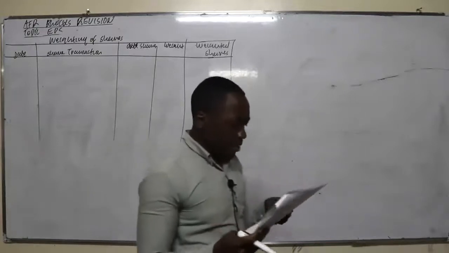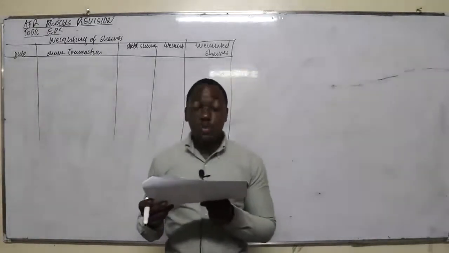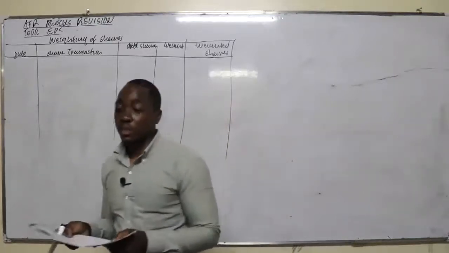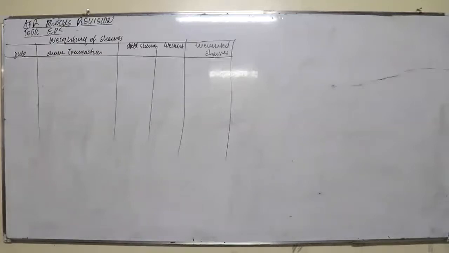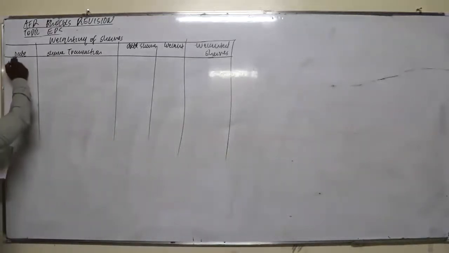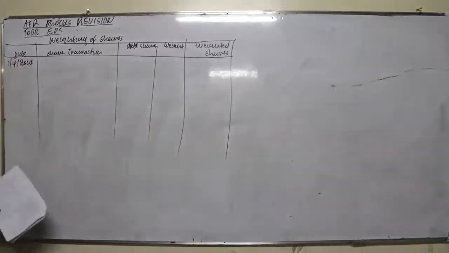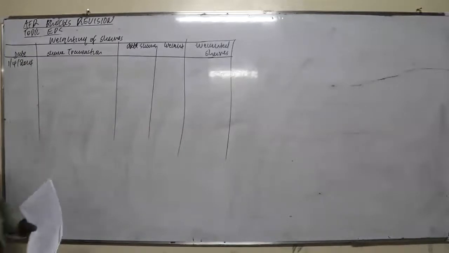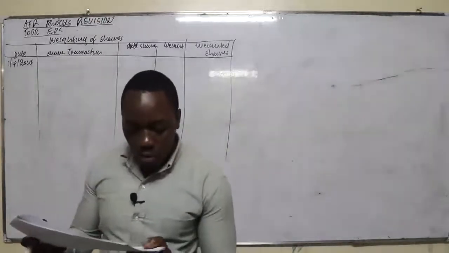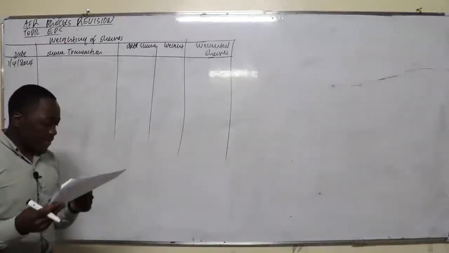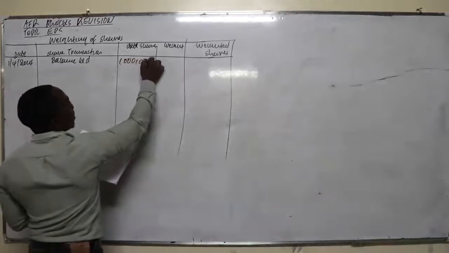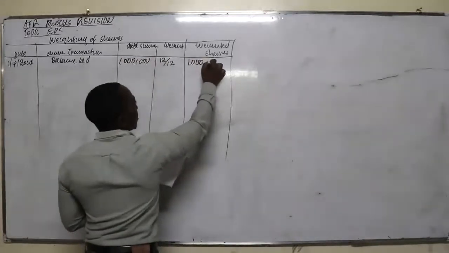ABC Limited reported profit after tax of shillings 1.8 million for the year ended 31st March 2015. The profit included a loss of 280 in respect of discontinued activities. The share capital on 1st April 2014. So that means the year starts on 1st April. That means the year will end on March, right? 2015. Good. The share capital as at 1st April was as follows: 1 million shillings, 1 par value ordinary shares. So for the number of ordinary shares, we had a balance brought down of 1 million. At the beginning of the year, weight is 12 over 12, and we'll get 1 million.